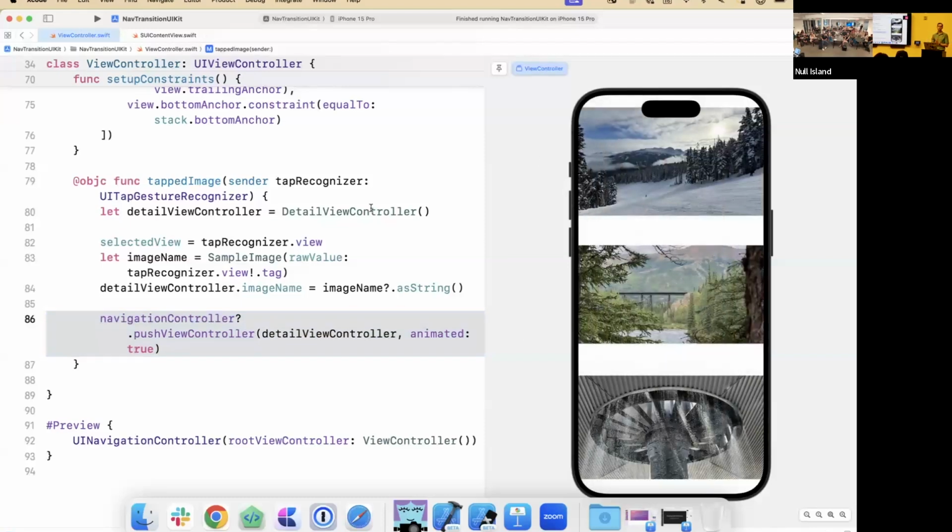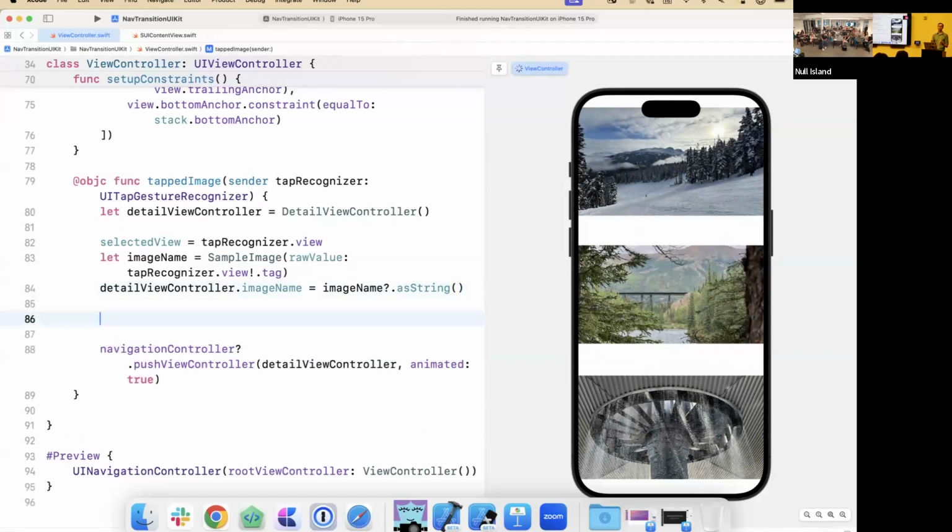Let's use this new zoom transition. You might hear this called a hero transition too. And you've been able to do custom transitions in iOS for years, but this is a very specific custom transition, and it's very straightforward to do now. So why might you want to do this? For reasons of continuity, to help the user understand what's happening, how this navigation is working, and also for a little fun, a little delight.